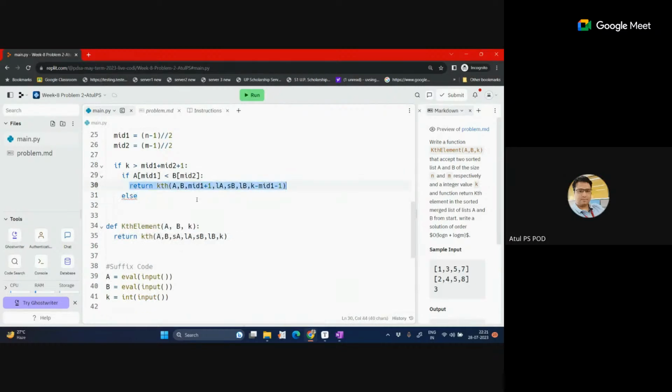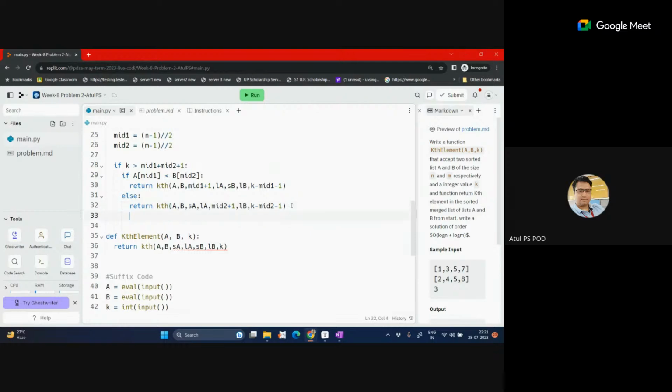And the else part for this will be the same, but this time we will discard B's first part. So A will remain the same, SA and LA. Now this will become mid2 plus 1, and K will become K minus mid2 minus 1.